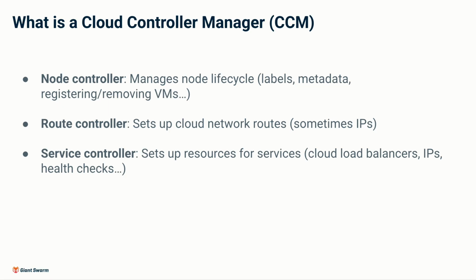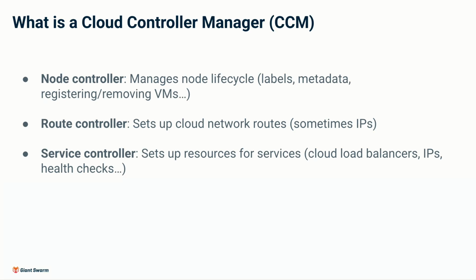So what it means is it has 3 different controllers. There's the node controller that will initialize the new node and remove it from the cluster and infra provider. There's a route controller that will set up the routes for inter-node communications, if applicable in the infra provider. For instance, in vSphere, it's not applicable because it's just a dumb hypervisor, but in AWS or Azure, you have a whole lot of stuff going on. And the service controller, same thing, it can create load balancers, but providers like vSphere don't have such a thing.